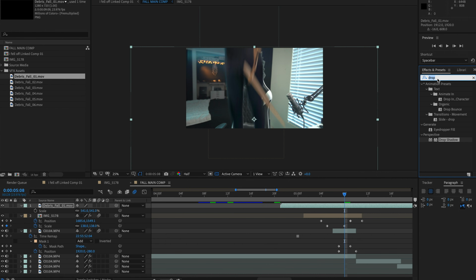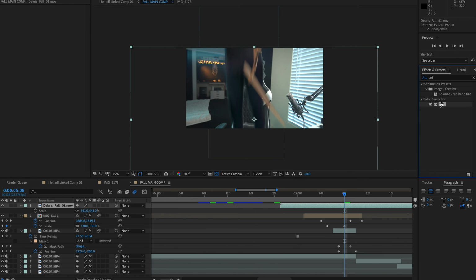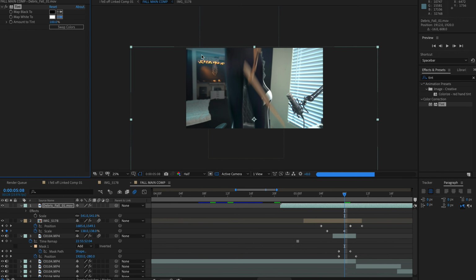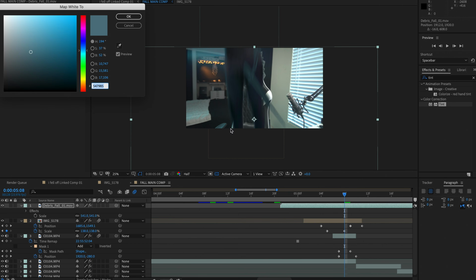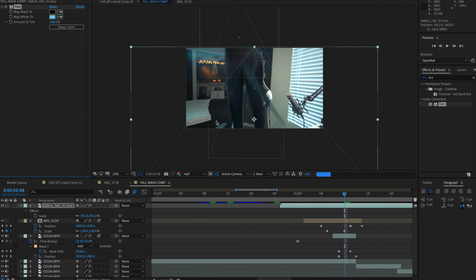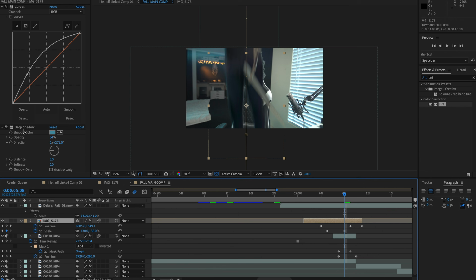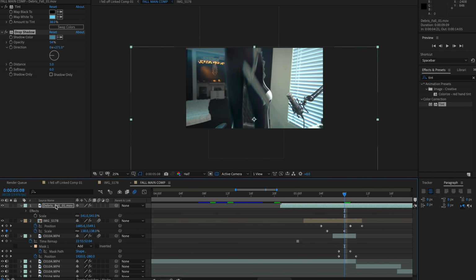All right, now here's one of those first tricks that I think will be useful for you in a lot of different VFX. This is something that I find myself using all the time, and it is adding the tint effect, as you're seeing me do right now. It's a very quick and dirty way to match the colors of your scene. I'm essentially just pick whipping whatever's in my scene, adjusting that color a little bit to fit more with my asset, and then I'm just dropping down the opacity of that effect so that I can still pass through but also reveal a little bit of the original colors.